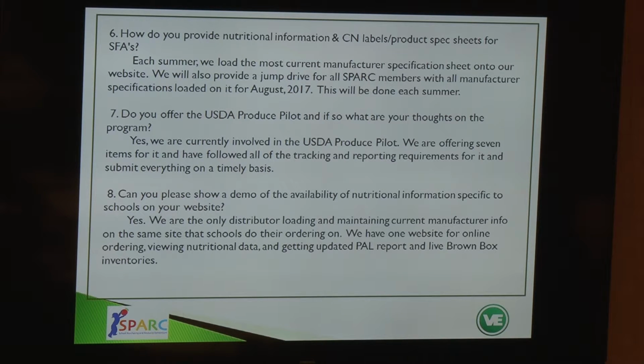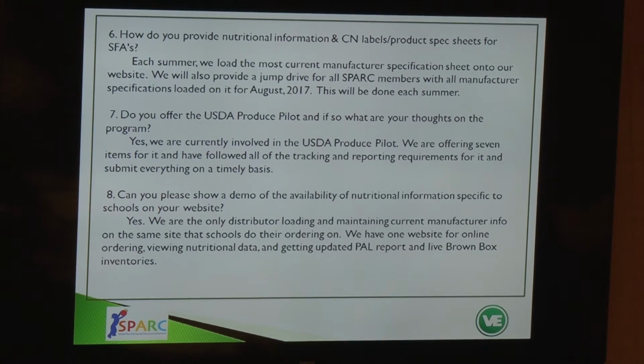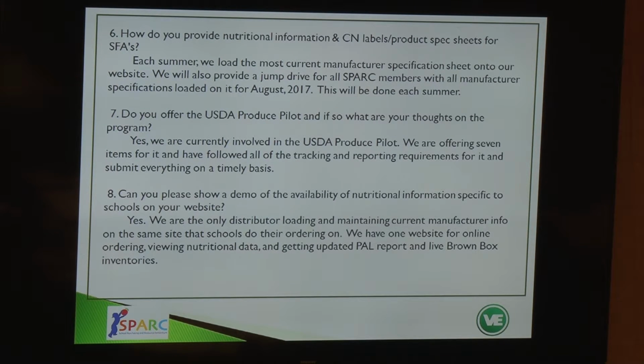We did go through the GAP audit to make sure we could participate in USDA pilots. And then we're also always trying to work with our partners in our produce community so that they can be part of the pilot and offer you more things on these pilots. So I don't know how much longer it will be a pilot, but as long as it's a pilot, we'll keep participating in it.